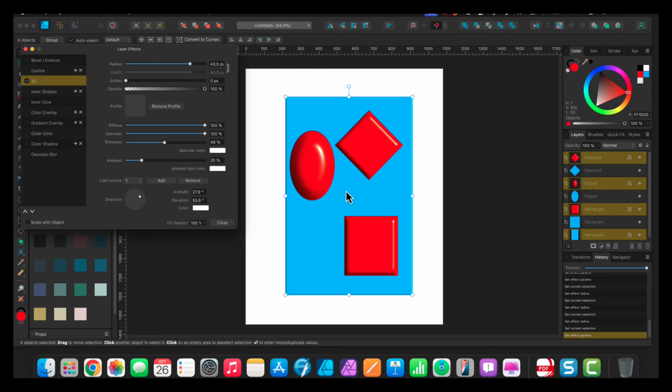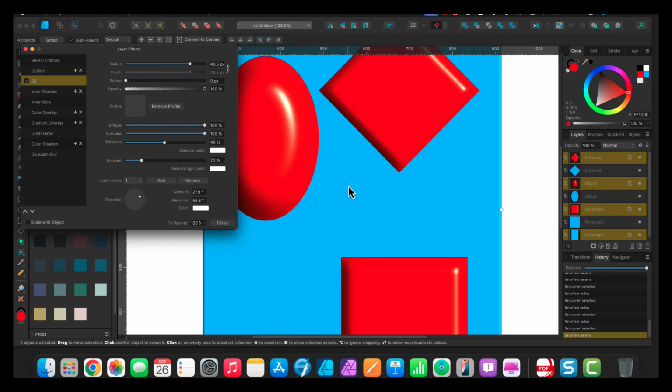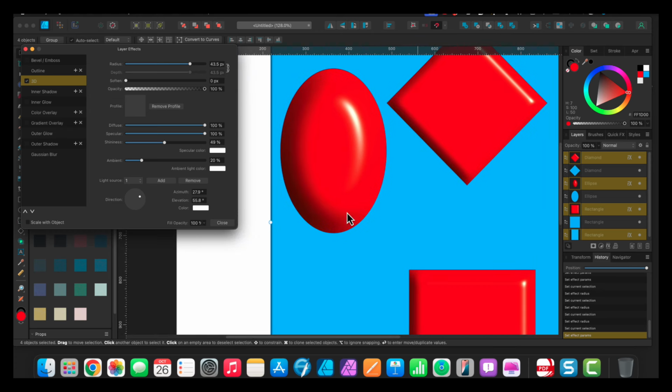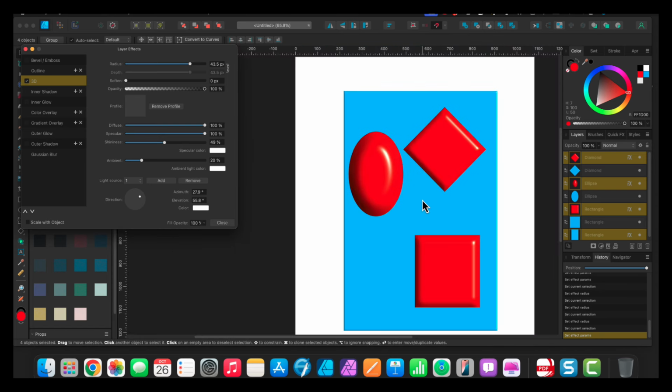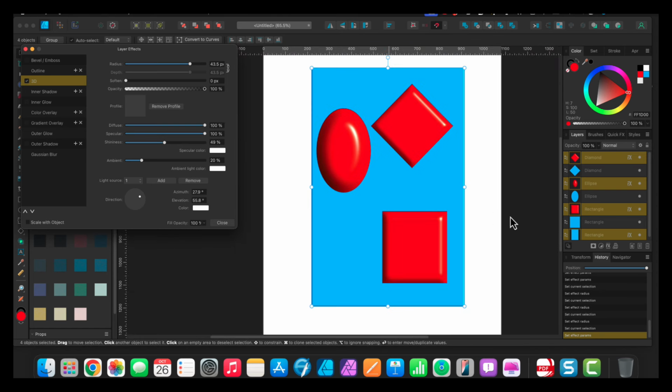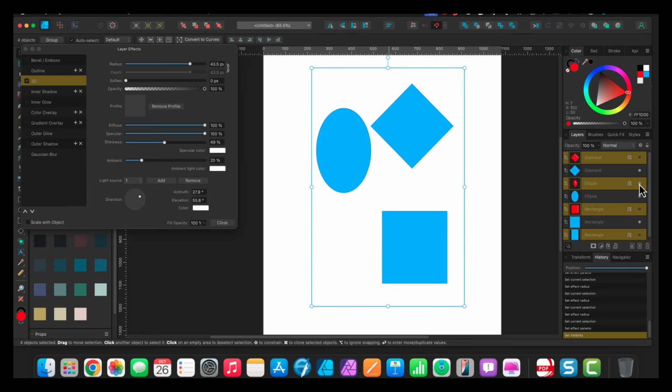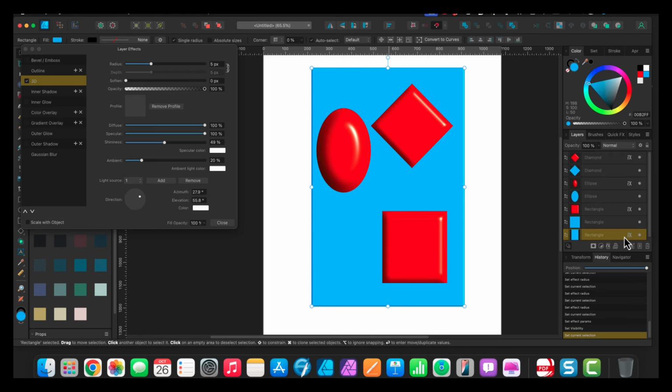But I want you to notice something with all of this. What I'm wanting to do is create a type of bevel effect. Now, there is the bevel and emboss option found in your effects, but I don't want to do that. This is where these other objects that I have created come into play. So we're going to make these invisible. Oops, let's try this. Keep that visible, but we're going to make all of the red objects invisible.